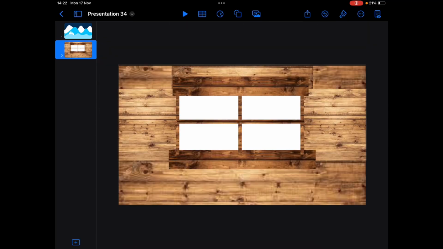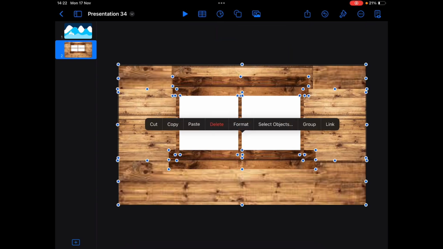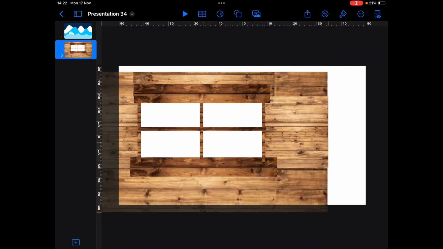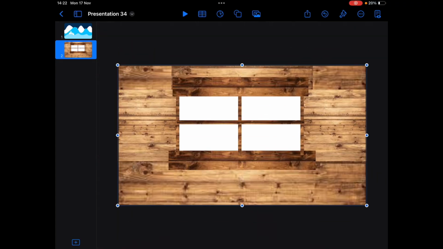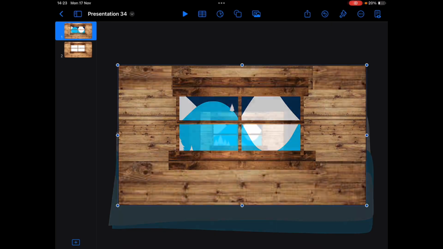The next thing to do is to take your midground and overlay your background with it, and that's really easy to do. Tap anywhere on the screen, select objects, select all, and you'll notice it selects everything on the screen. Hit done, and then hit group, and what that does is create one large object, and you can then copy it or paste it and cut it. It's entirely up to you, and then paste it on top of your other object. And there you see, you can now see through your midground, your log cabin, all the way out to your background. This is where you're going to make your window become magical by using Magic Move.